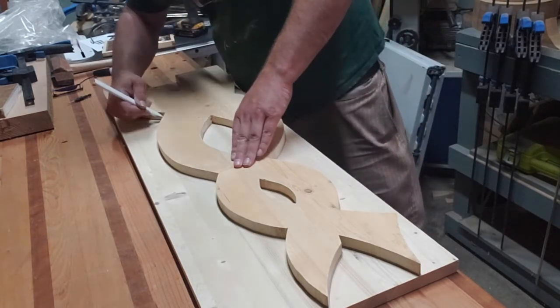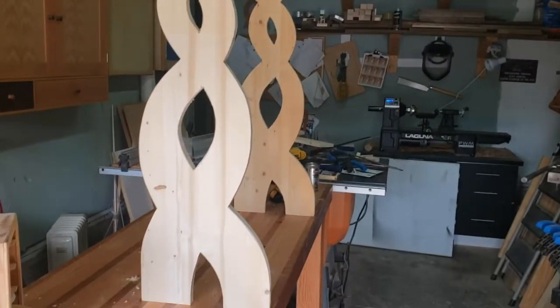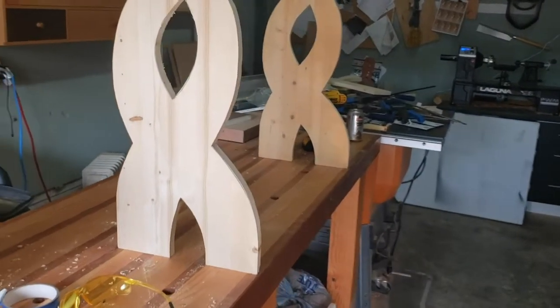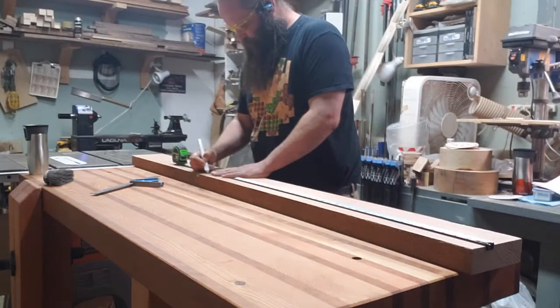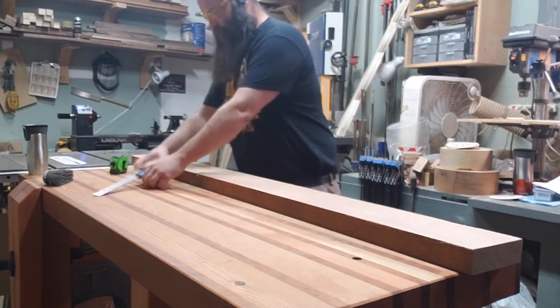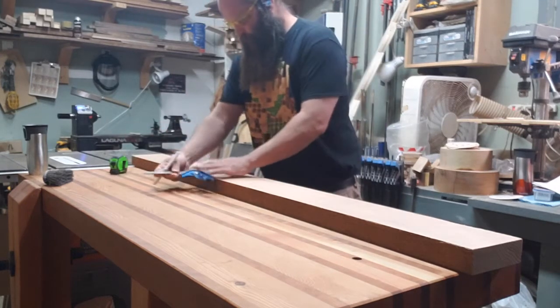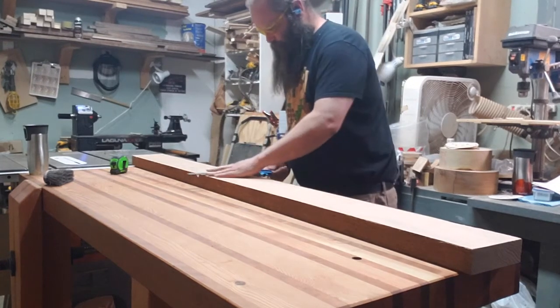And essentially we've got our two sides. They still need some final sanding and some round over, and I added a few more embellishments and things to them eventually, but we'll get to that. And then we can start cutting down the rail pieces. I made it as long as this board would give me until the big knot in it.